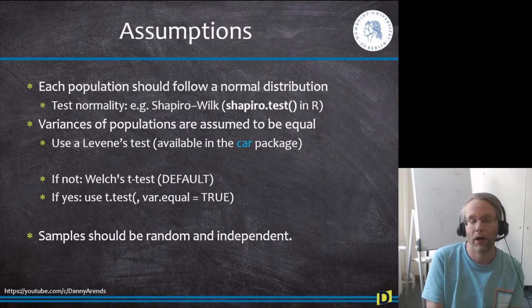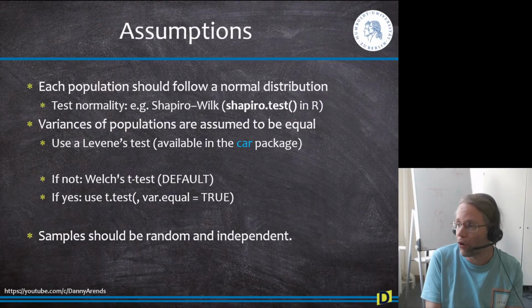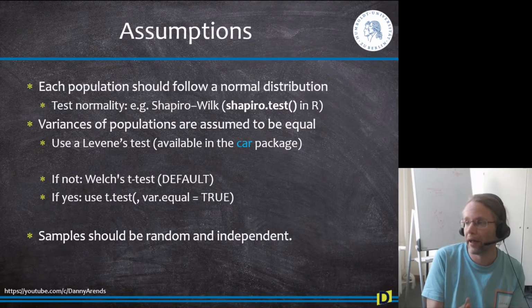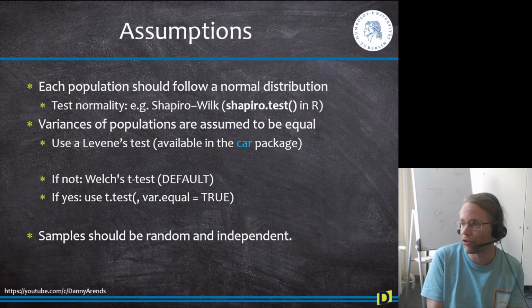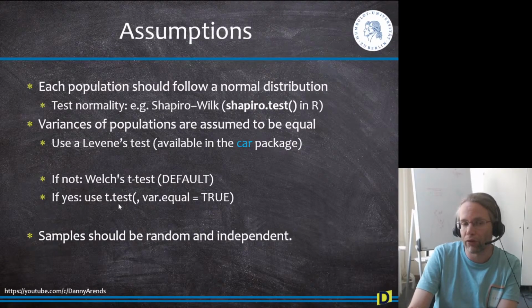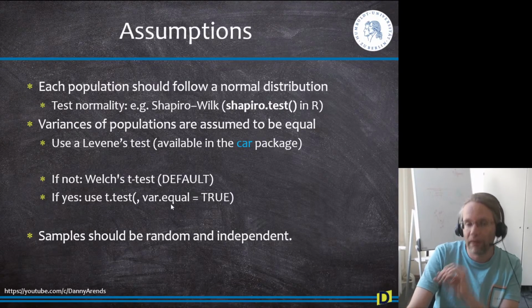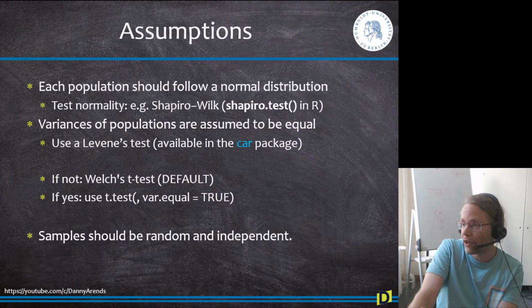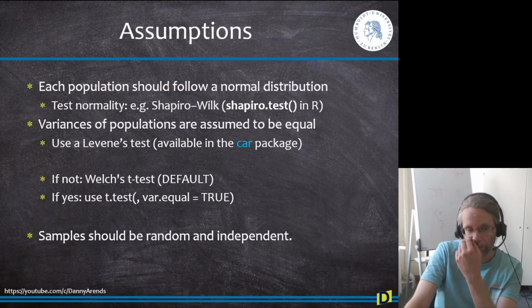When we start talking about ANOVA and linear regression, you can specify what the underlying distribution of your data is. But a t-test always assumes a normal distribution. The variances are assumed to be equal generally, but you don't have to, right? So a Student's t-test assumes that the variances are equal. If not, you're doing a Welch's t-test. But for Poisson, there is also an equivalent of the t-test. And there is also one for uniform distributions and other distributions.